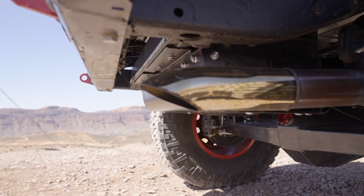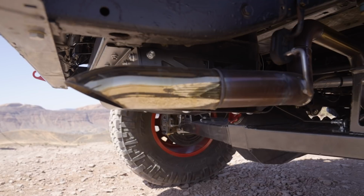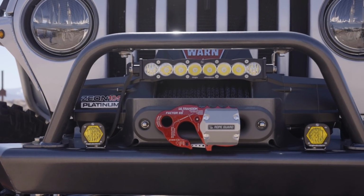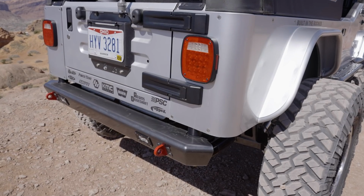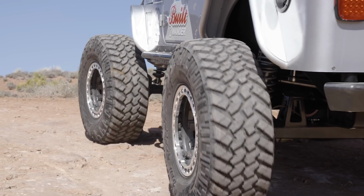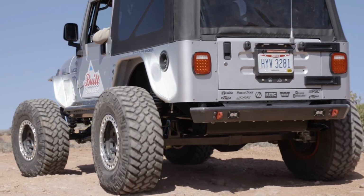We modified the MagnaFlow exhaust a little bit to keep it nice and high and tight, keep it away from the rocks as much as possible. In the front and the rear, we're running Savvy off-road aluminum bumpers. We're also running Savvy's gas tank skid. They just remade it, and it's a super clean touch. Adds a lot of protection to that gas tank and looks really clean underneath this Jeep.